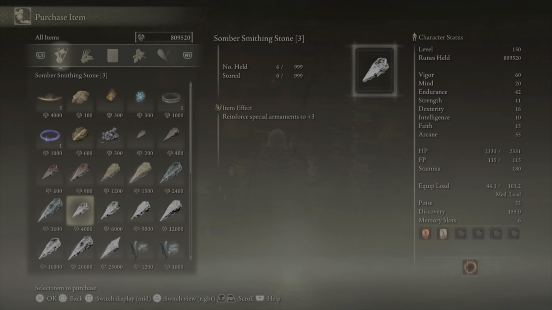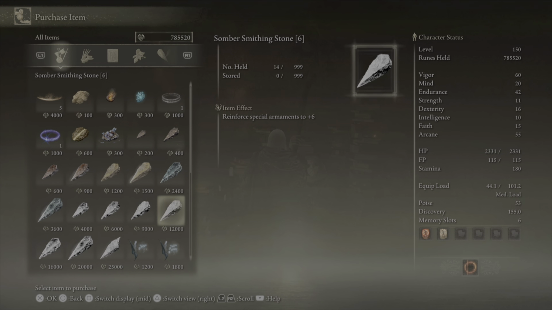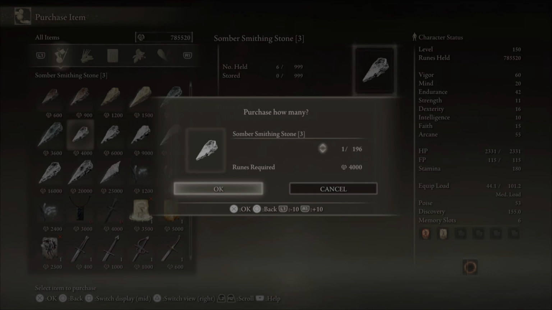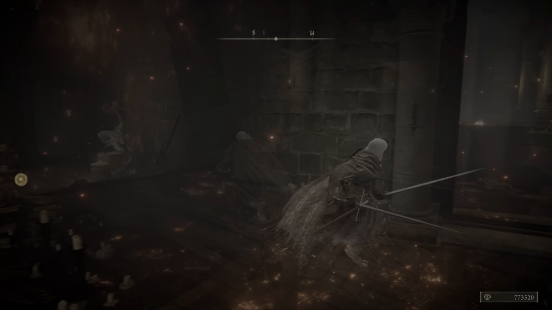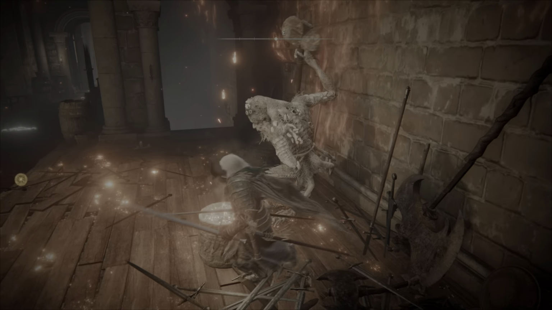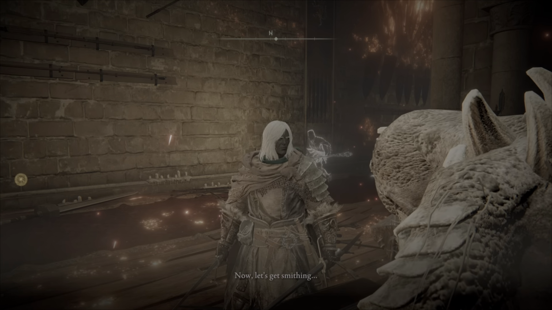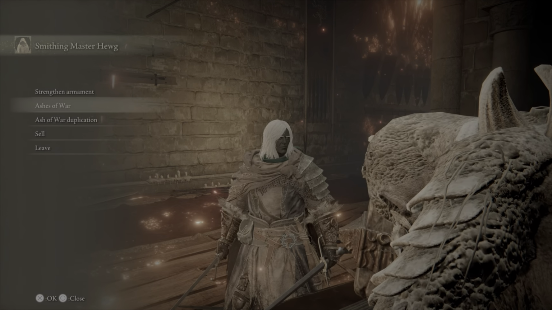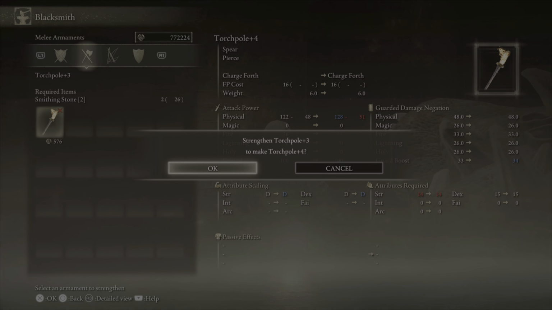Guys, tip number 2 is definitely make sure you have your weapons upgraded to plus 25, and if it's a somber weapon, make sure you have it at plus 10. So whether it's a finger seal or anything sorcery or melee, if it's the weapon and the build that you're going to use, you need it desperately to be upgraded. So make sure you're finding all the bell bearings and you're getting the stones, the somber stones, the smithing stones that you need to visit the blacksmith and get those things upgraded.